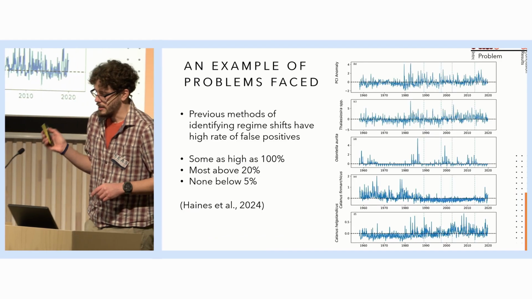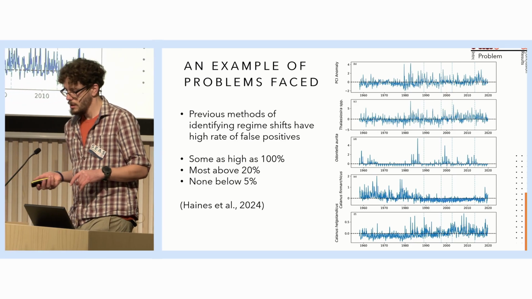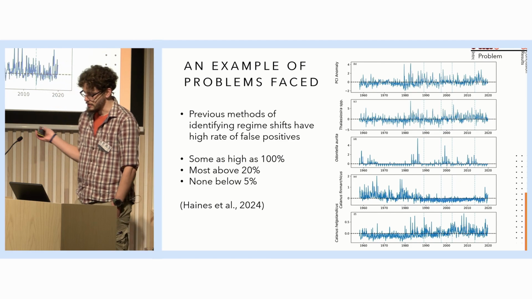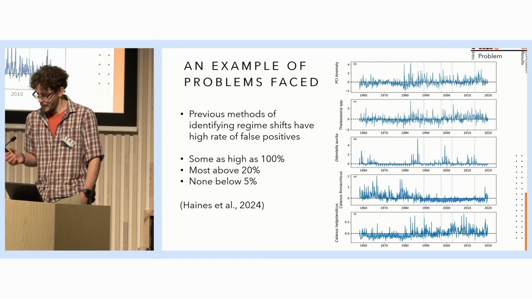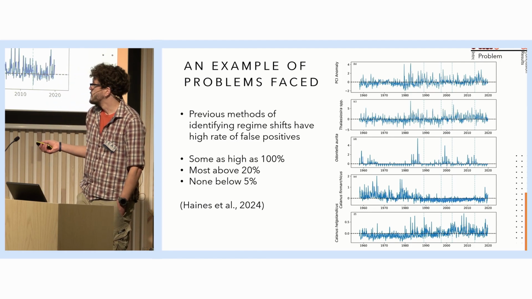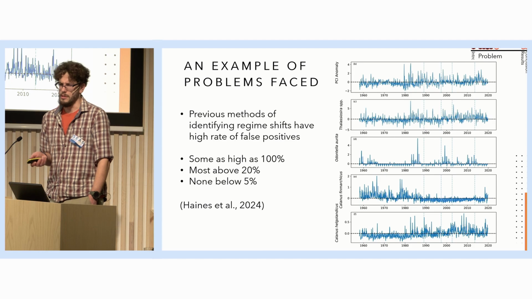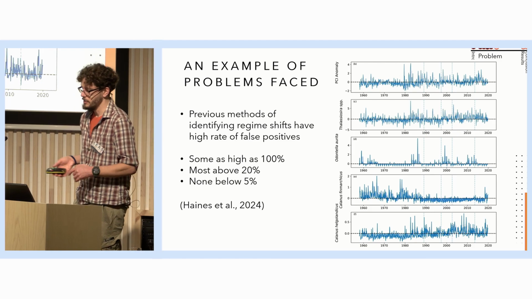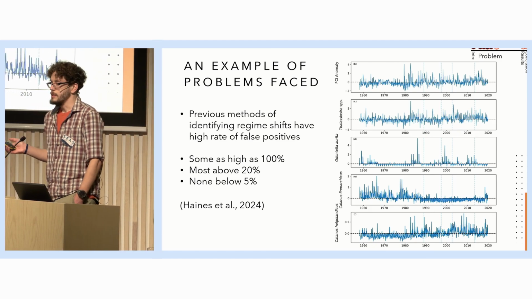So when we look at these graphs I had before, they're systems where red noise is much more prevalent. Red noise is realistic in that we see it a lot in nature, but it's really difficult to model in a statistical way, because a lot of the assumptions we use for normal statistical tests are violated by these red noise systems. And that's why a recent paper has found that previous models looking at the identification of regime shifts in the past have found that a lot of them have very high rates of false positive identifications.